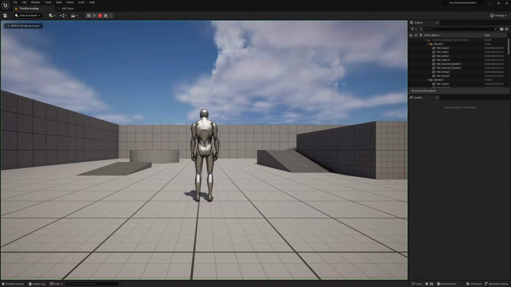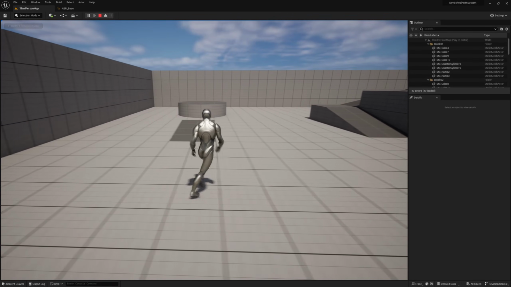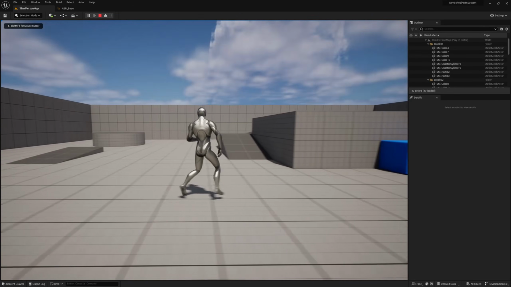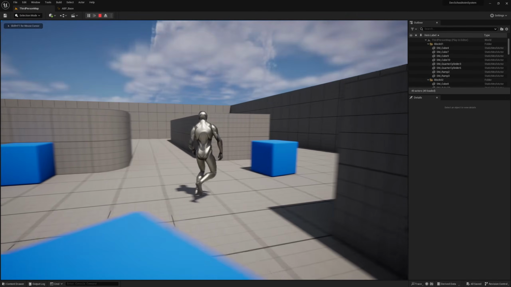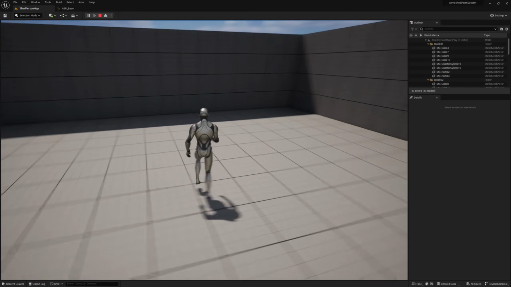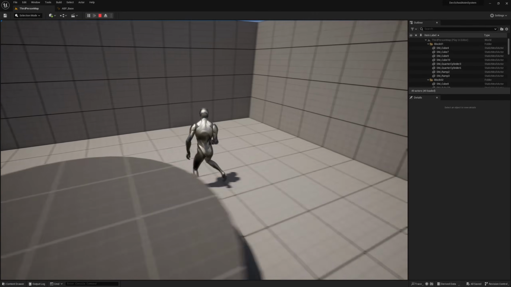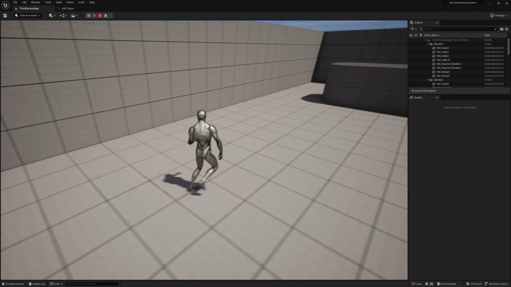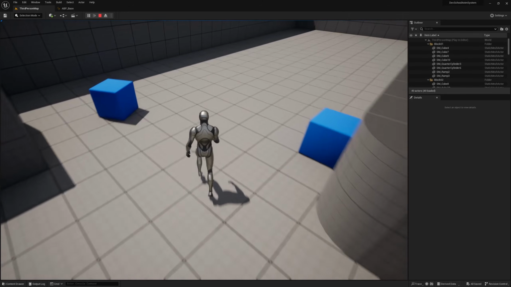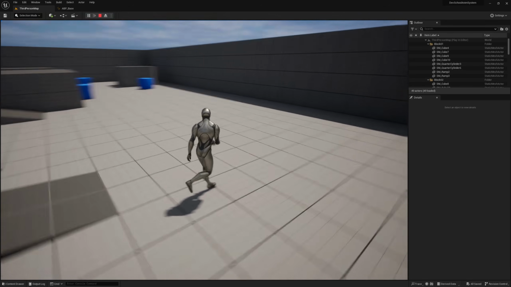Now, if I play and move around, the blending between states is a bit less fast and seems a little bit more natural. Now, I want you to observe what happens if I move at 90 degrees and rotate my camera slightly. The character continues to cross that hemispheric threshold that we defined, and so it switches constantly between these animations, and that isn't very natural movement. To fix this, we can add a dead zone. However, that is going to be part of what I cover in the next video.